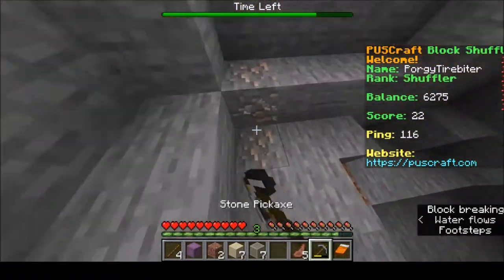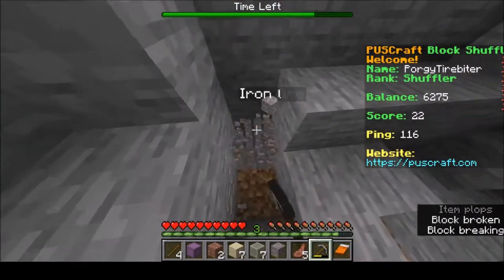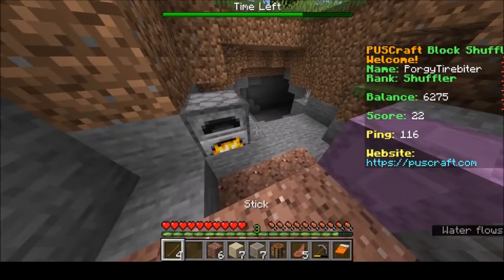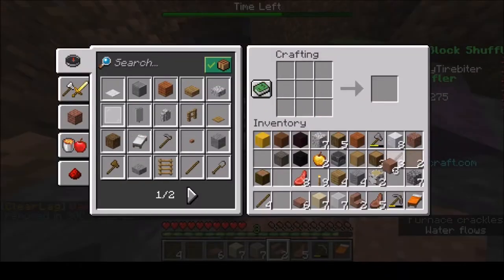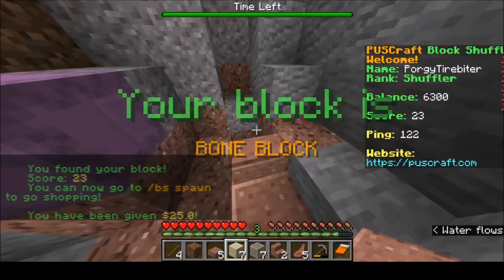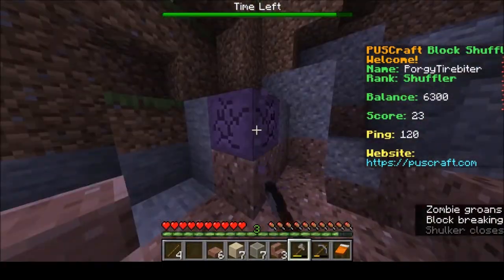Let's pick a little bit of this, and we'll try to get this iron. Since we're right here, we might as well. And we'll make the polished granite slabs, step on it, and now they want bone block? What? Okay, bone block. This'll be fun.